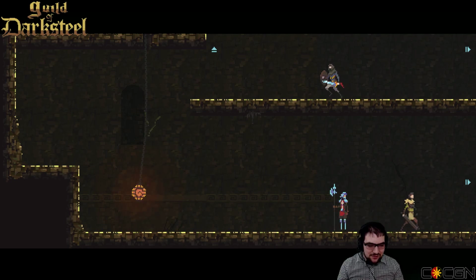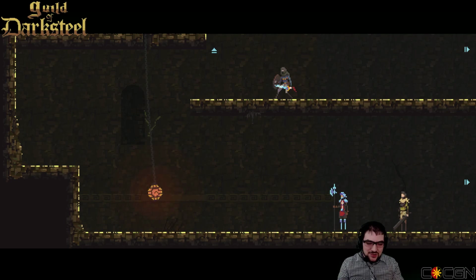Sounds like some solid advice. Alright, let's see if we can find him. So, well, I'm going to have to relearn all the controls now. Let's see. Well, the D-pad doesn't work. That's a little disappointing for a platformer, but let's see.